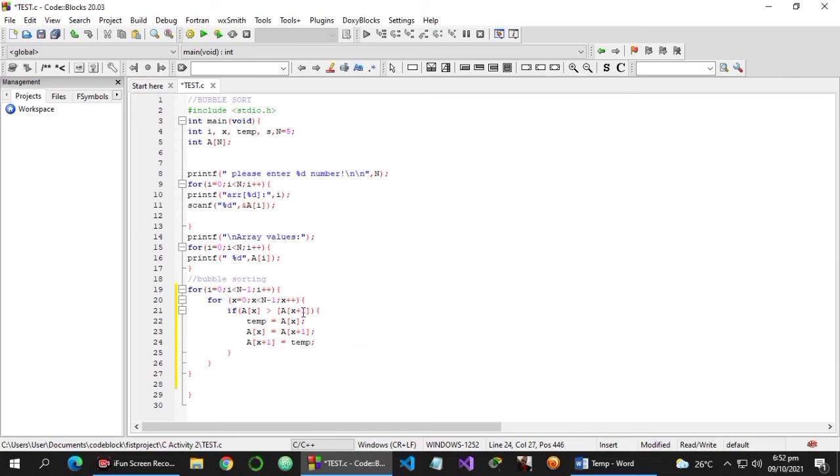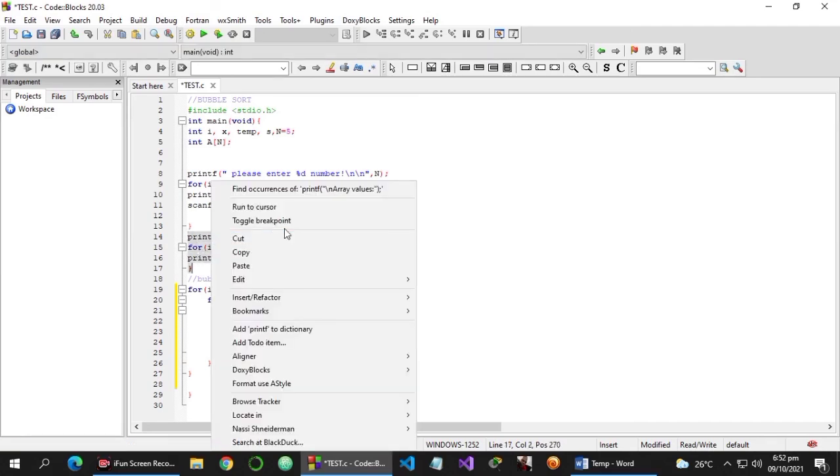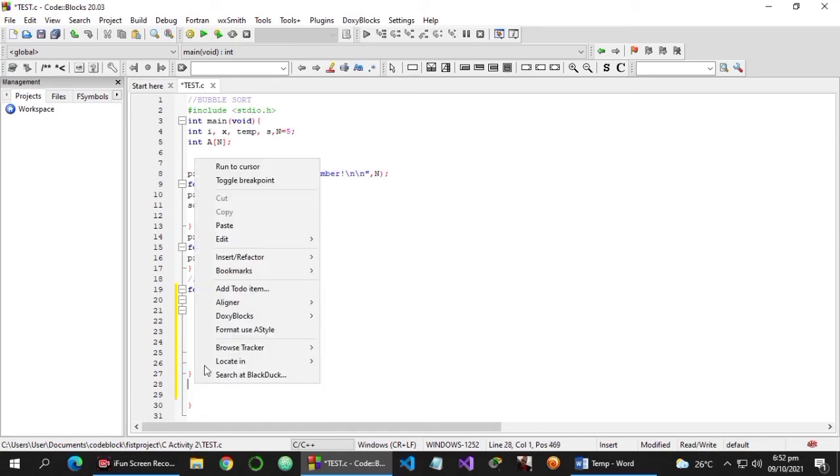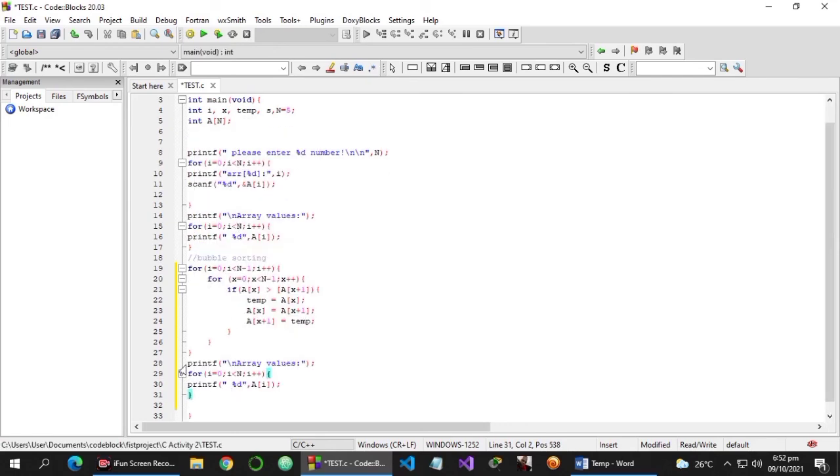for the bubble sort. So now, we just need a printf to display our sorted array values. So, we just copy and paste it, making sure it is outside the for loop. Okay? So, we name it sorted array values.